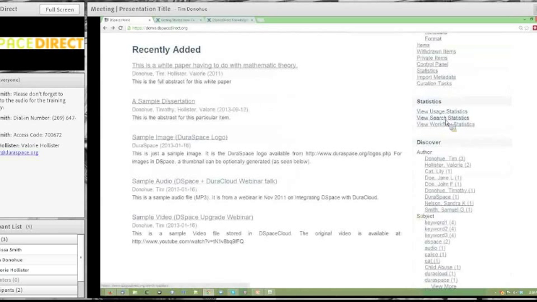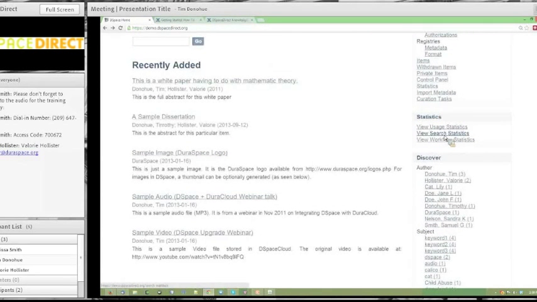So if I go back here to our statistics, there's also search statistics, so what people have searched for within DSpace. If people came to your search box and typed in search phrases, it'll let you know what they searched for. And then workflow statistics, which lets you know the approval process. If you're using that approval workflow process, then you'll get some basic statistics around that approval process. By default, these statistics are only available to administrative users. Those are site-wide administrators, or you can get community and collection statistics for community and collection administrators. So they aren't available to the public at all.